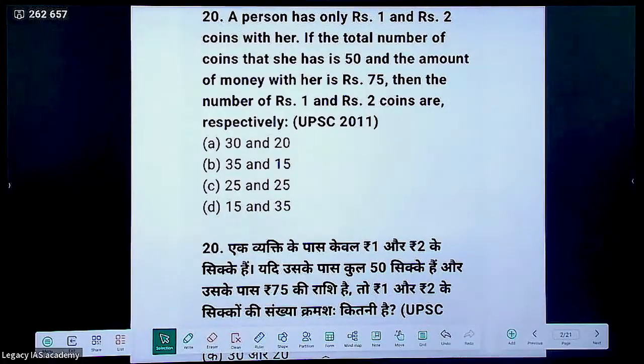In the first statement, they're only telling you how many coins they have. So 1 rupee coin, 2 rupee coin does not matter. Simply x plus y. This becomes x plus y is equal to 50. This becomes x plus 2y is equal to 75. Then you are solving correctly. Simply this is x. Just subtract them. You'll get the value of y.